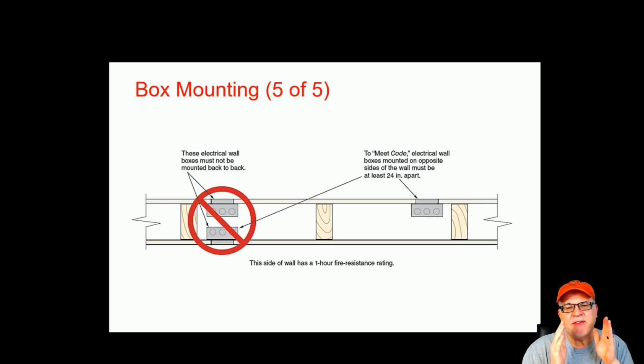Why? Because that effectively puts a penetration in the wall. Means basically it's going from one side straight to the other. And we'll cover this in our program in detail, because you need to understand what the problem can be caused by this. Because if it was a 1 hour rated wall and you installed it like this, you have now broken down this ceiling or this 1 hour rating of this wall.